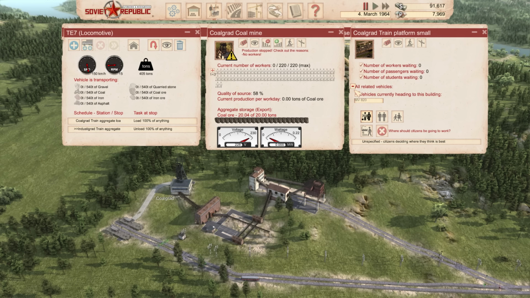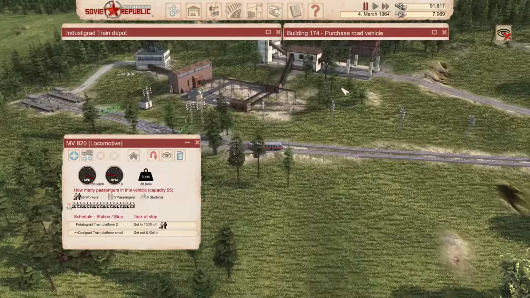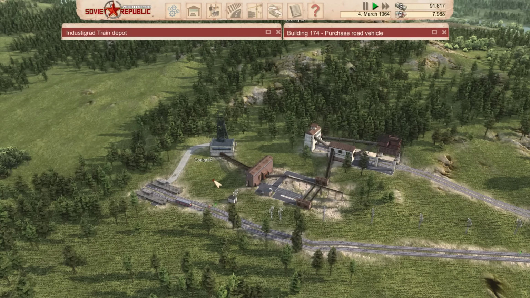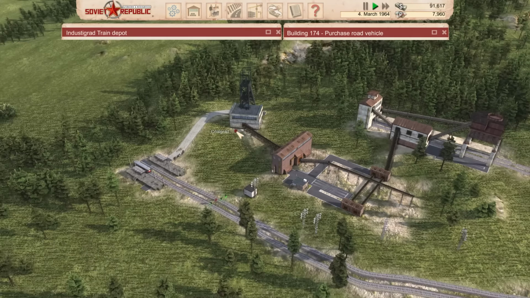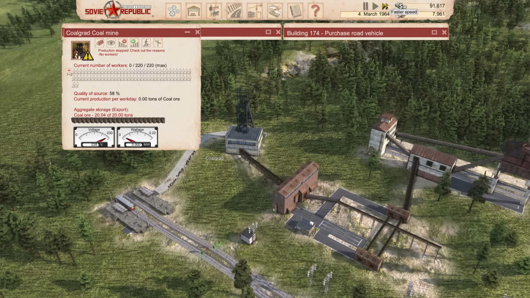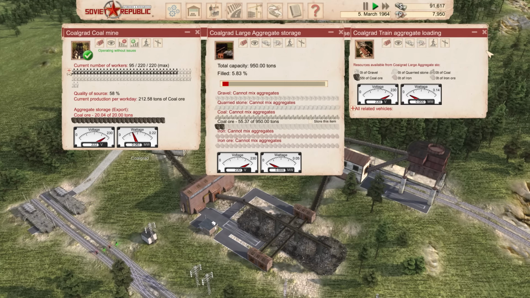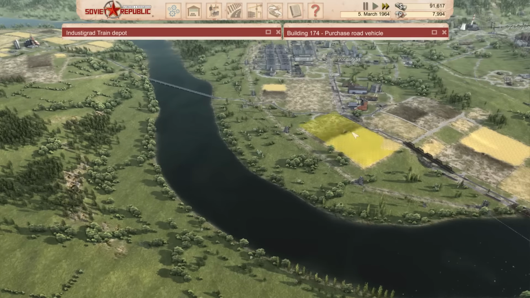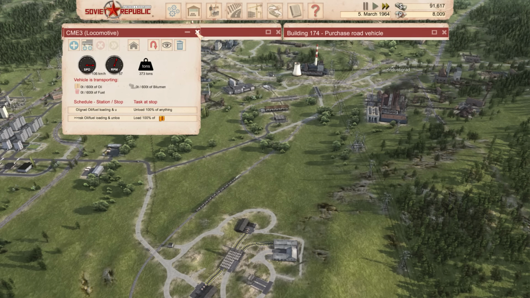Where's my train? It's almost there. Okay. All right, fine. Maybe we've got too many trains drawing from not enough resources, or maybe we just need more workers over here. Yeah, how many tons of coal ore per day? 210 tons of coal ore? I mean, that is quite a lot. I don't think we really need to worry about that too much. Basically, my thought process is if we can get the steel train to go to the customs house, sell something, then that would be great.